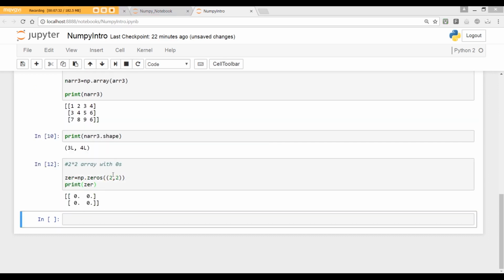Sorry, that was a problem with the brackets. I needed 2 brackets, and as you can see I get a 2 cross 2 array, 2 rows and 2 columns full of zeros.